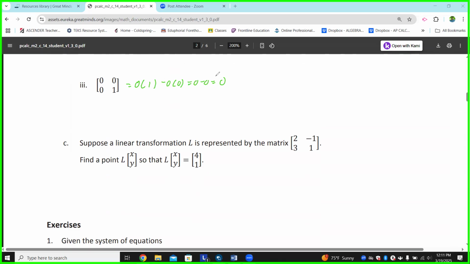So let's look back at this one. What's the determinant of this guy? Good. This right here would be 2 times 1 minus -1 times 3. In this case, 2 times 1 is 2, negative and negative is a positive. That all gives me a positive 3, which gives me 5, not 0. So instantly, I know there is an inverse. Now, let me teach you how to produce this inverse.